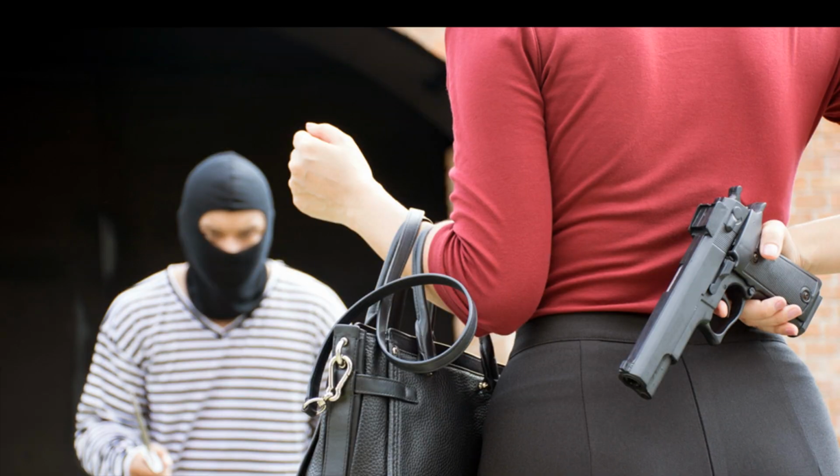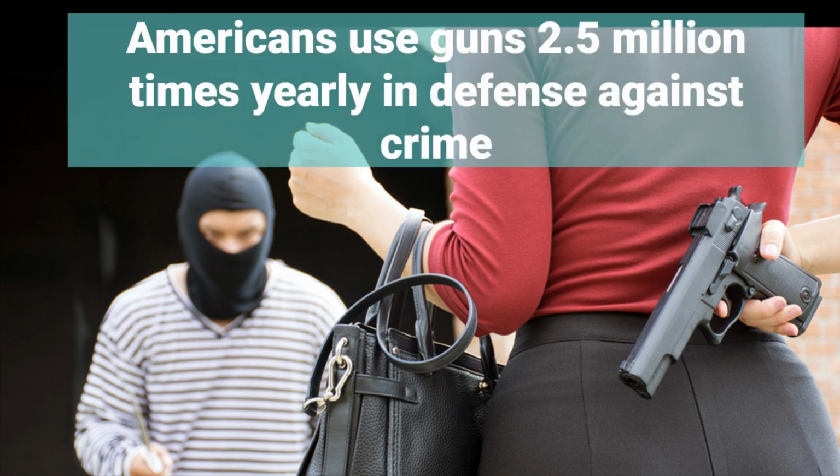A third example can be found in the following statistic. Americans use guns 2.5 million times yearly in defense against crime. Similar to our previous statistic, this report was based on data collection that took place through the use of a phone survey. During the survey, the researchers asked the participants how many times they had used a gun defensively in the past. Unfortunately, their definition of defensive gun use was defined very broadly to include having possession of a gun when threatened, and included very few incidents in which the gun was actually fired.